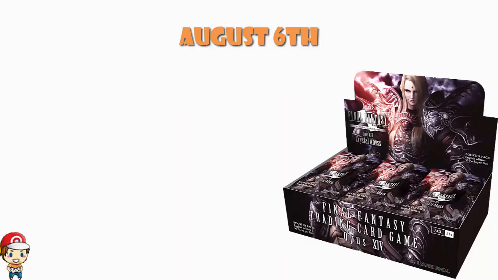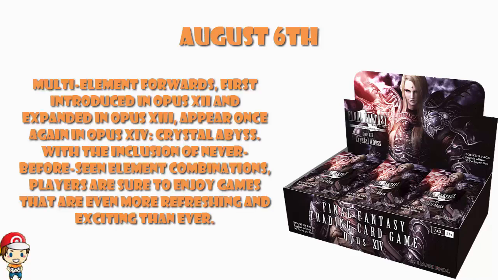Now, this is obviously the new expansion, booster boxes, all of that stuff. And the blurb we're given is that multi-element Forwards, first introduced in Opus 12 and expanded in Opus 13, appear once again in Opus 14. With the inclusion of never-before-seen element combinations, players are sure to enjoy games that are even more refreshing and exciting than ever. And cards based on War of the Visions Final Fantasy Brave Exvius also make their debut. So that kind of sounds like fun.